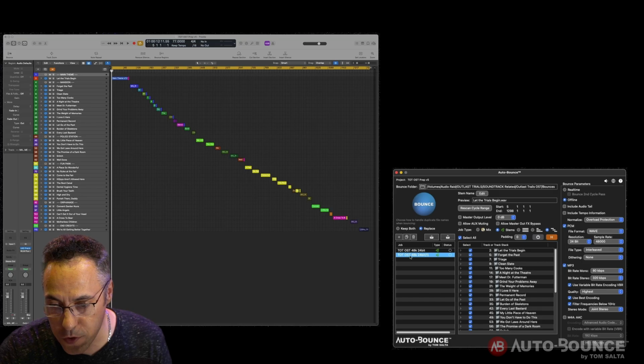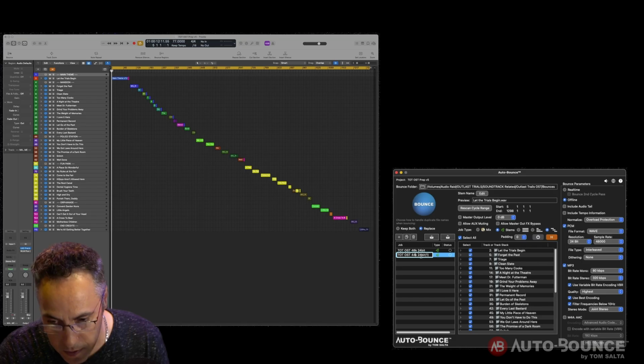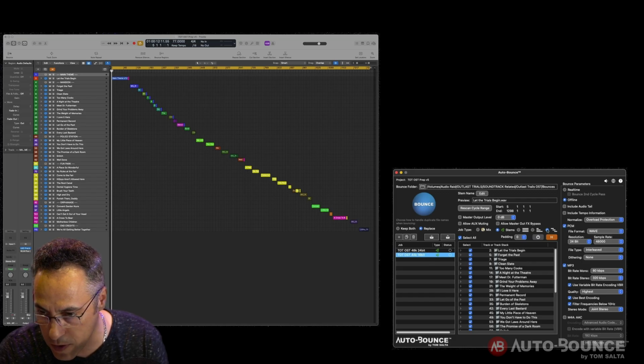Because quite often when you're doing a soundtrack, you know, you want to have the ones that are converted to 44.1 and 16-bit. Right, so I'll just name a different folder that way. Make sure it's in stem mode and vary start and end mode, and then change the settings right here, because these settings are all per job. So now I'm going to change the resolution to 16-bit, 44.1, turn off MP3s because we already have a set.